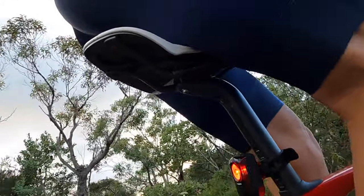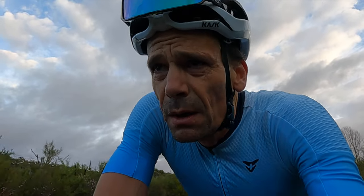Yeah, that one's a bit trickier to film, but hopefully you got the point. That's the seat post. It's a D shape, and really this is a huge talking point of this bike. I talked earlier about the seat tube angle being a little bit steeper, more upright, let's say. And I think they've done it deliberately so that they can bang in a big load of setback on the seat post.